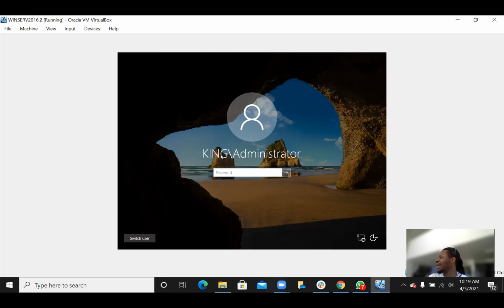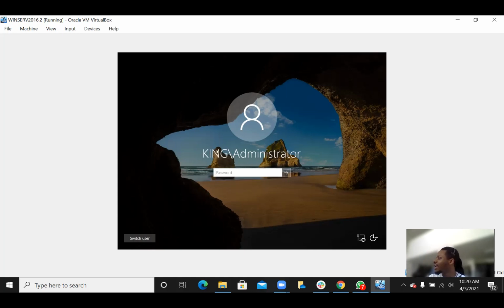You remember last class when I was setting up a domain? I used my domain name to be kingsley.com, king.com, sorry, or king.edu, whichever one works. So now it's telling me that this machine is on a domain. Even if I added another machine, a regular machine, to this domain controller, when I try to log into that machine, what it's going to show is my domain first, then slash whoever is logging in. It could be student, or maybe Jeff. It's going to be Kingsley/Jeff logging in, Kingsley/Jonathan logging in, Kingsley/Faith logging in.